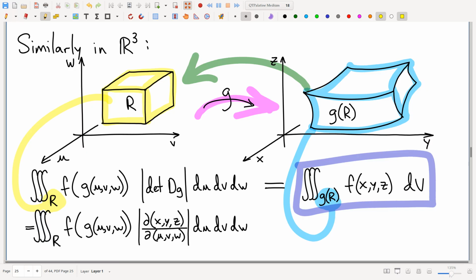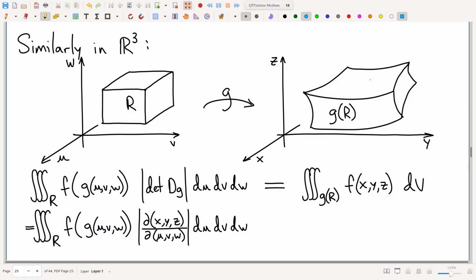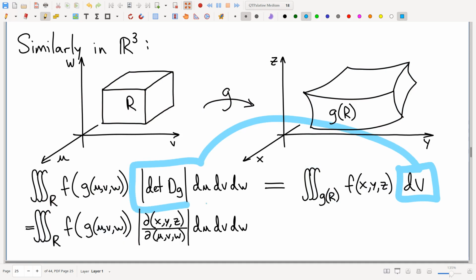And a certain amount of it is just plugging in. After all, x, y, z is literally g of u, v, w. That's what g does. It takes u, v, w as inputs, x, y, z as outputs. And the only thing we got to figure out to make this all legal is what's the stretching factor. And so what is it then that represents a little piece of volume on the right? And in particular, how can I view that as being a factor times little pieces of volume on the left? And the answer, just like before, is the absolute value of the, I like to call this the Jacobian determinant. I find it flows off the tongue a little bit better than determinant of the derivative matrix. So anyway, but same formula as it turns out.